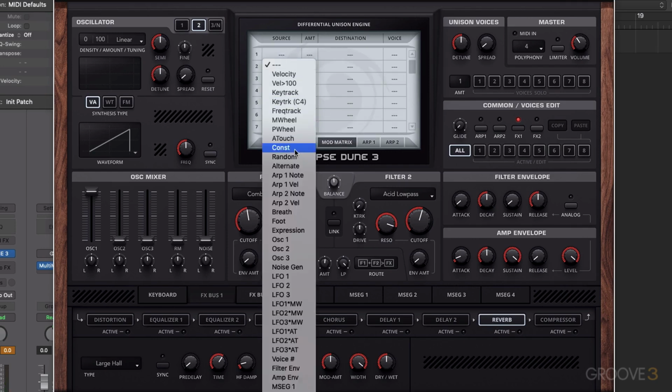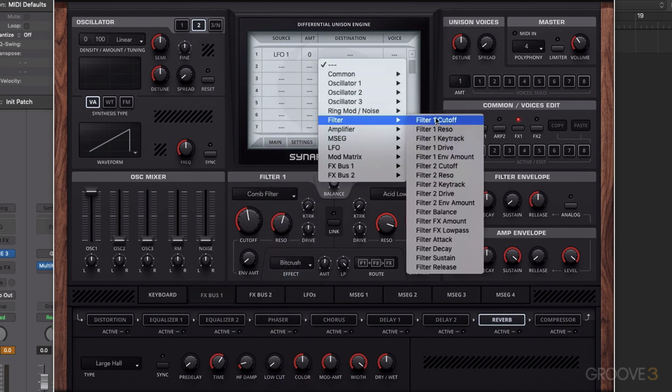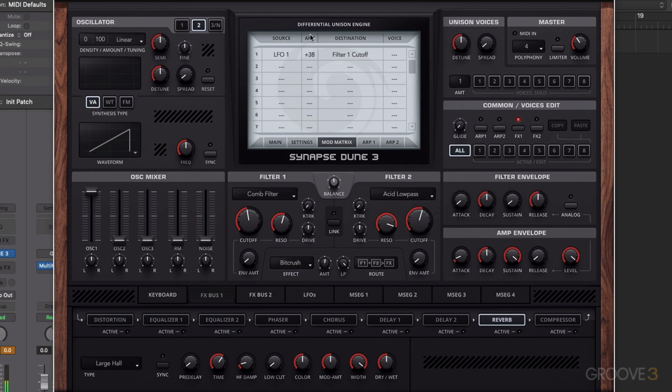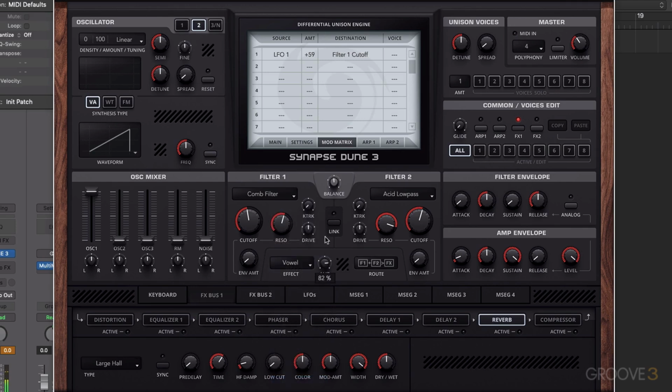So let's go source, LFO1, destination, filter 1 cutoff. Okay, so now we're going filter 1, filter 2, then through the effects. So let's choose a vowel here. So now we've got the output of filter 1 passing through filter 2 and then passing through our effects.